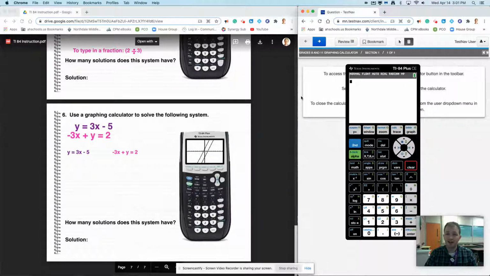All right, and that's everything that we've got for you with using the graphing calculator. The big takeaways are this: be sure to use the negative key when you're talking about a negative number like -2. Be sure to use the divide key to create a fraction. And then, of course, you've got your y equals up here to be able to graph it. And you've got your calculate key here, second, and then calculate to be able to find points of intersection, or second quit to get back to this main screen.